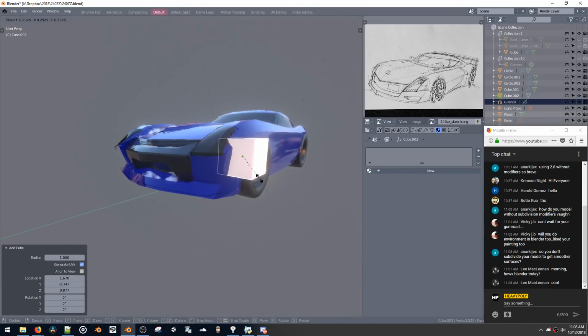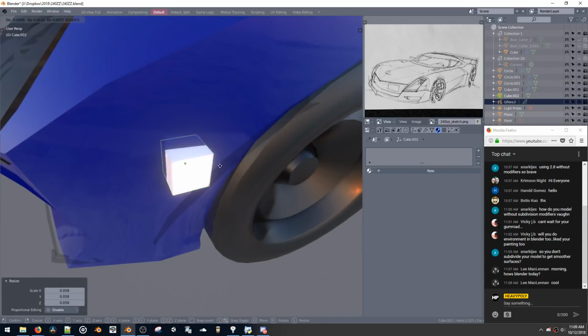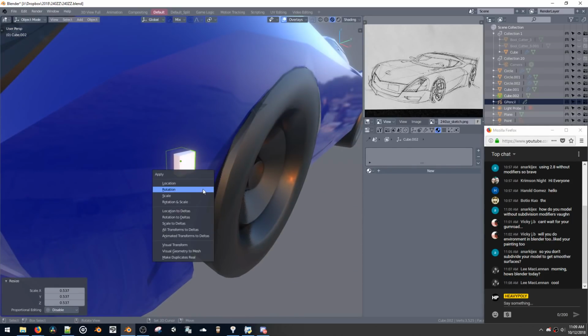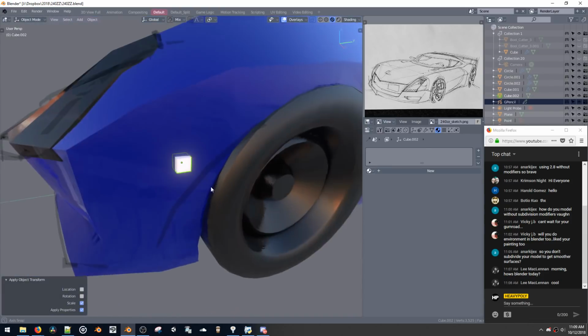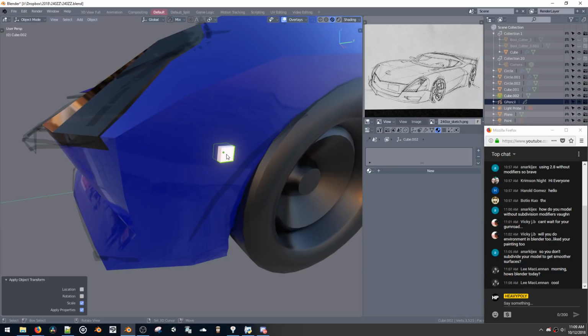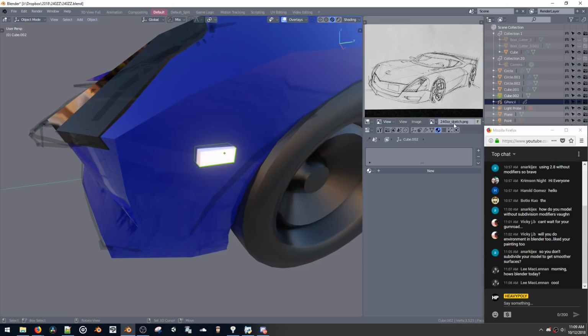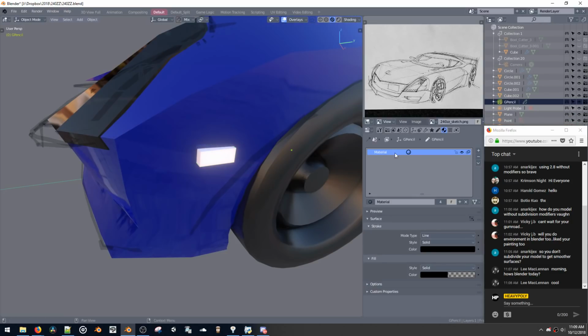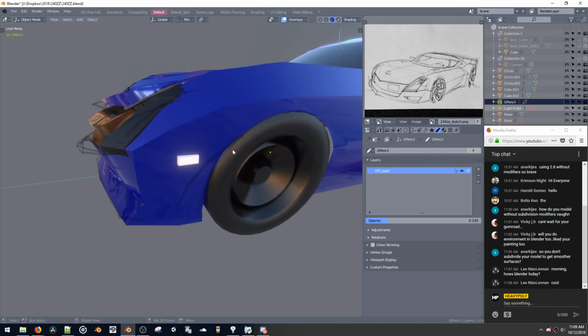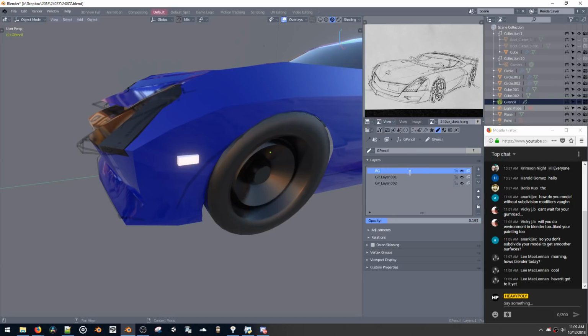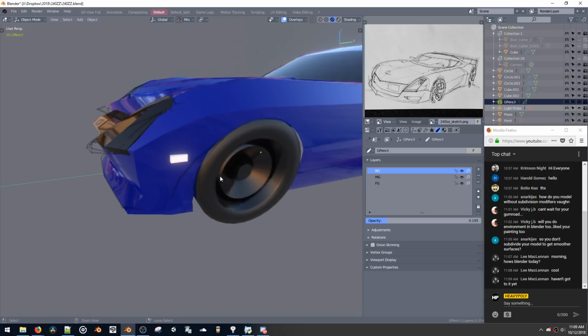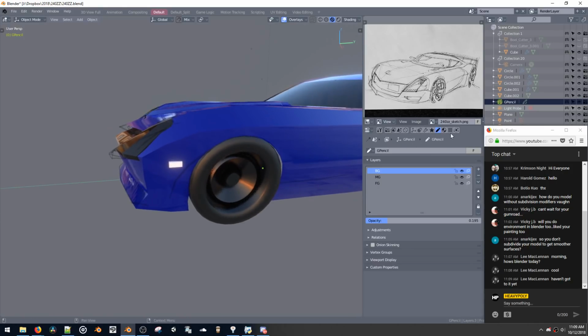Have you guys been trying grease pencil yet? Anybody? Oh, actually, you know what? We do need to check something, because the other day we were doing grease pencil and we ran into this thing where, let's say you're doing your grease pencil and there's these layers, and you can make layers like this: BG, FG, MG. So let's say there's a background layer here, and we're drawing some stuff.